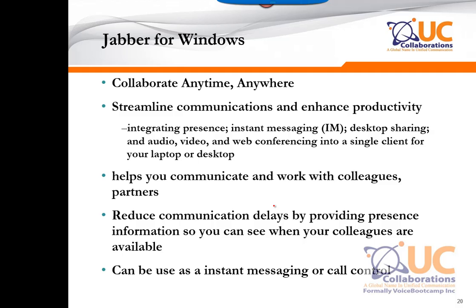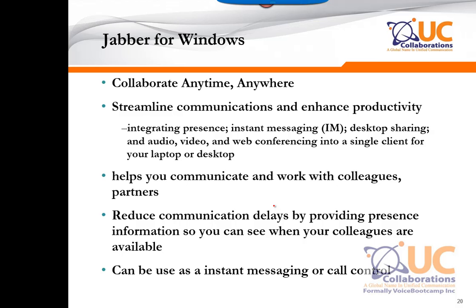Jabber, which is a Cisco software based client, can be used to collaborate anytime, anywhere. It's a streamlined communication and enhanced productivity, by integrating presence, instant messaging, desktop sharing, audio, video, and web conference into a single client. So it helps you communicate and work better with your colleagues and partners, for example. It reduces the communication delay by providing presence information so you can see when your colleagues are available. And it can be used as either an instant messaging or call control device.